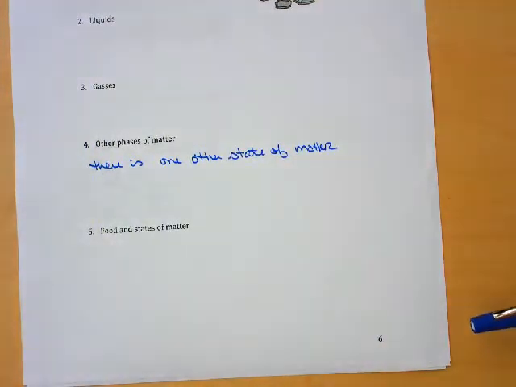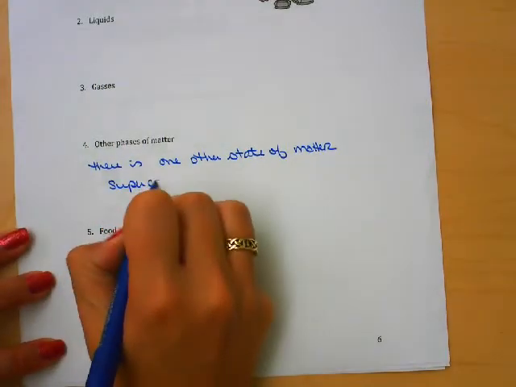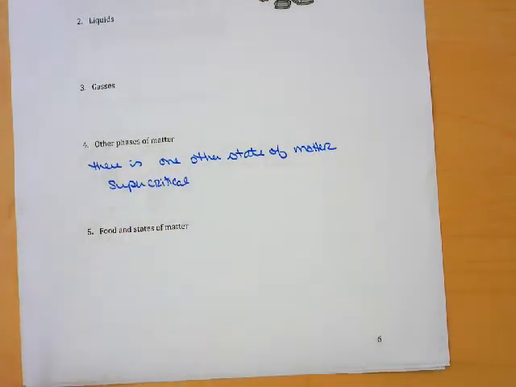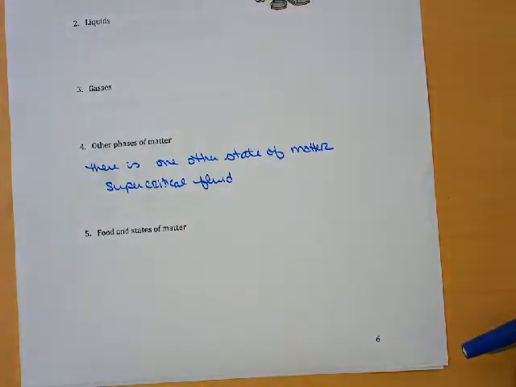There is one other state of matter that doesn't come up very often, which is a supercritical fluid. Plasma could be a fluid matter. It's technically a supercritical. It's kind of in between. I'm picturing a phase diagram. We're kind of in between phases. It's kind of looking kind of gassy. So, supercritical fluid, where it's acting like a liquid and a gas at the same time. Pretty cool thing. So, dry cleaning is a supercritical fluid.